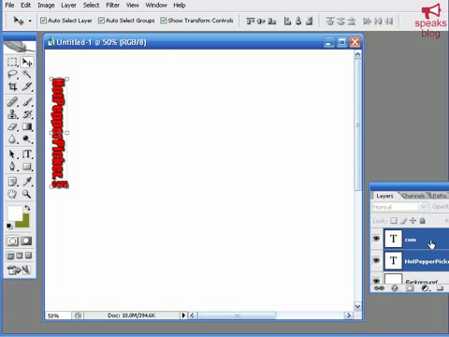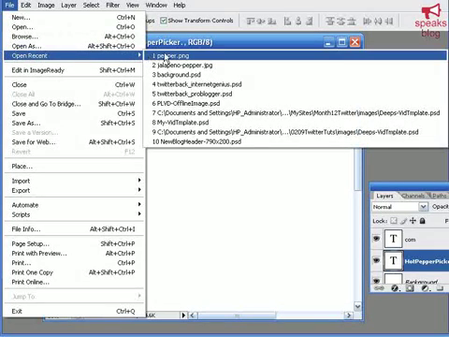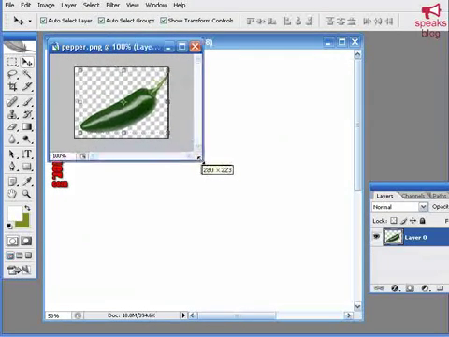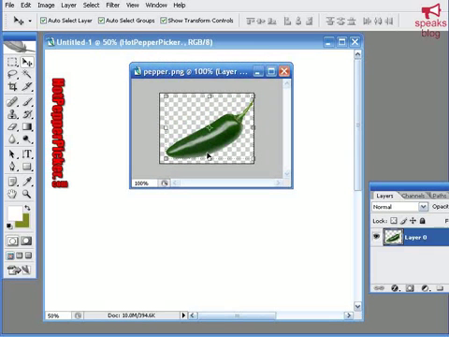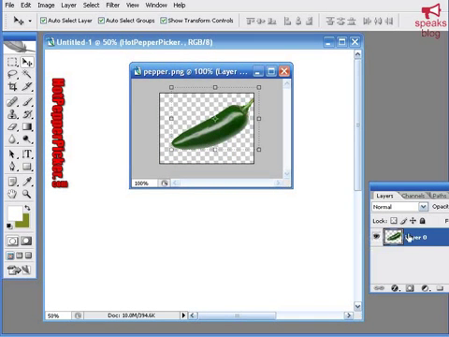So now then we can just deselect these guys here. Let's add another layer. Let's go ahead and bring in that pepper. And I've already done some work on it. What I did was, originally whenever I received this, it had a white background, not the transparent that is there currently. And I just deleted the white background, leaving the pepper all on its own. So now, with the move tool selected, click, hold, and drag. That's one way. You can also, from the layers box, click, hold, and drag.